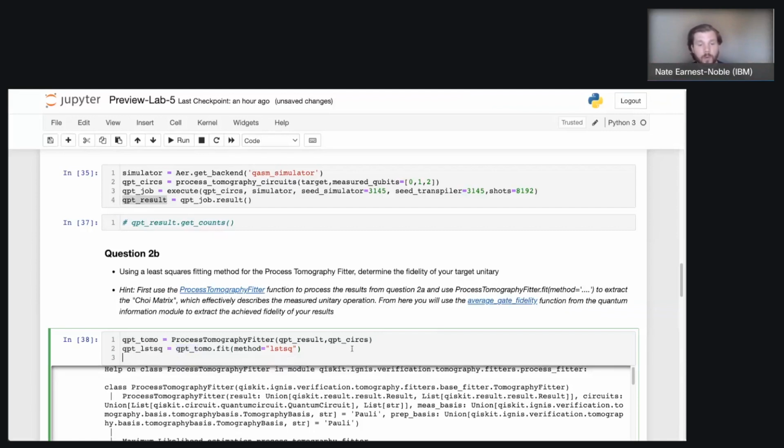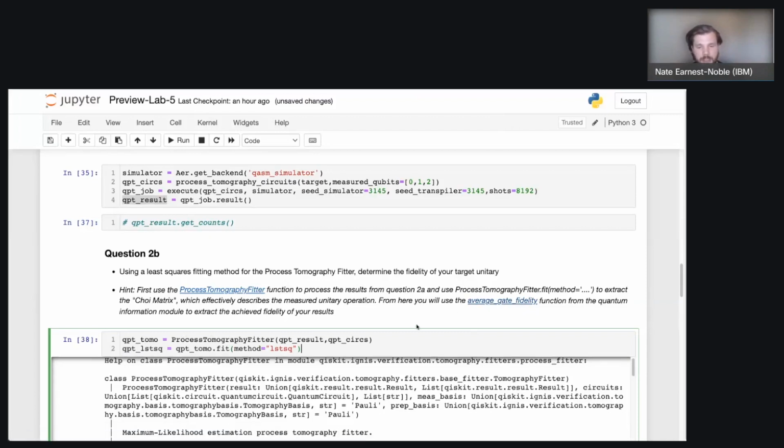But for the sake of the homework or the grading functions, what we actually want to look into is the corresponding fidelity. And this gets back to making use of that target unitary that I mentioned earlier. So here we're going to say fidelity equals, and in the hint you can see that we have this average gate fidelity function. This is built into Qiskit quantum information.